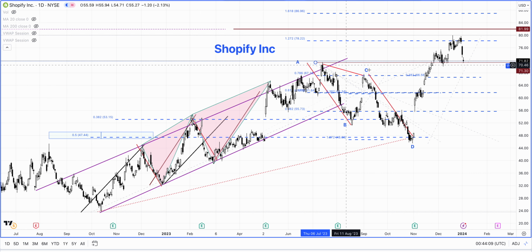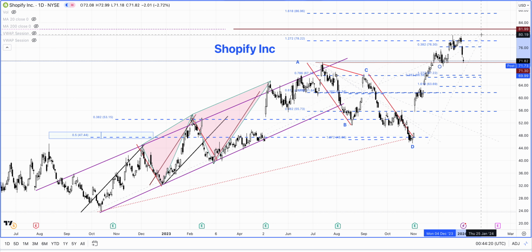So here we go. That's where the stock has found support and bounced a little bit, but the chances are that if we take the expansion of this, then we have a much stronger support coming in around $65 to $67. That's the kind of range where we have a 1.272 expansion and 38.2% retracement of this. So that's going to be the first stronger support, and if the support breaks down, then we could look at some other levels.